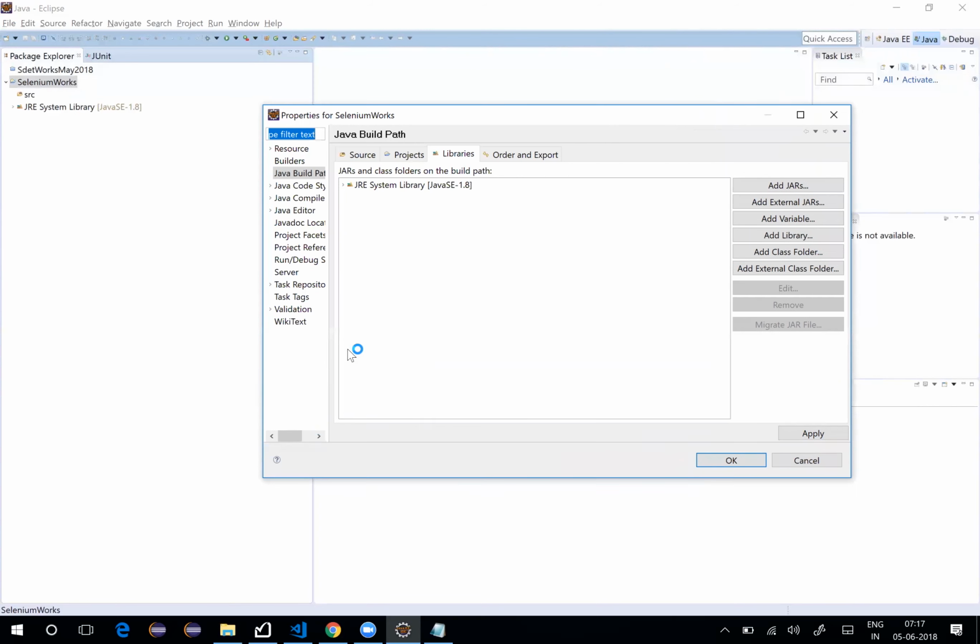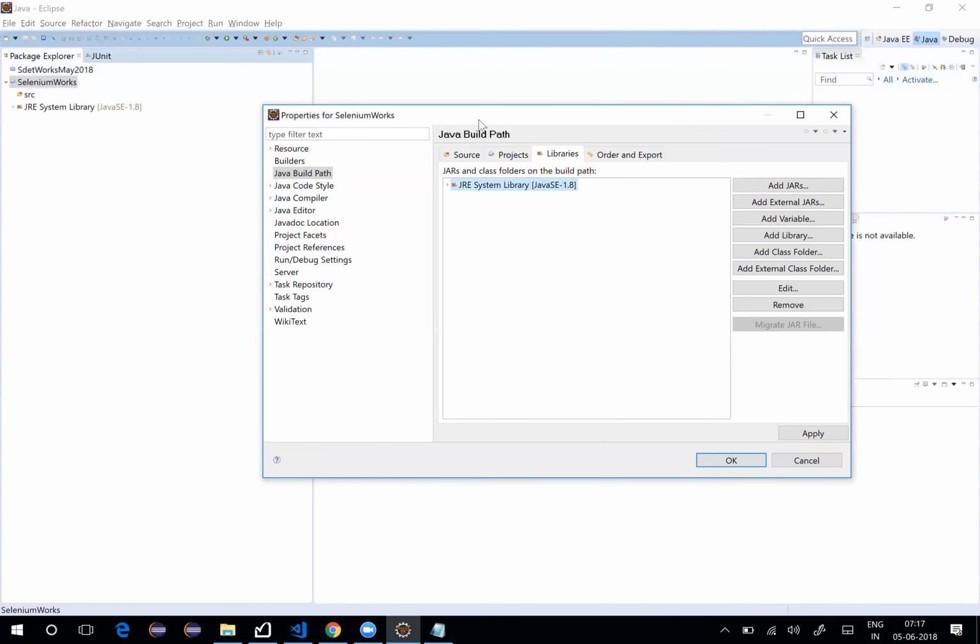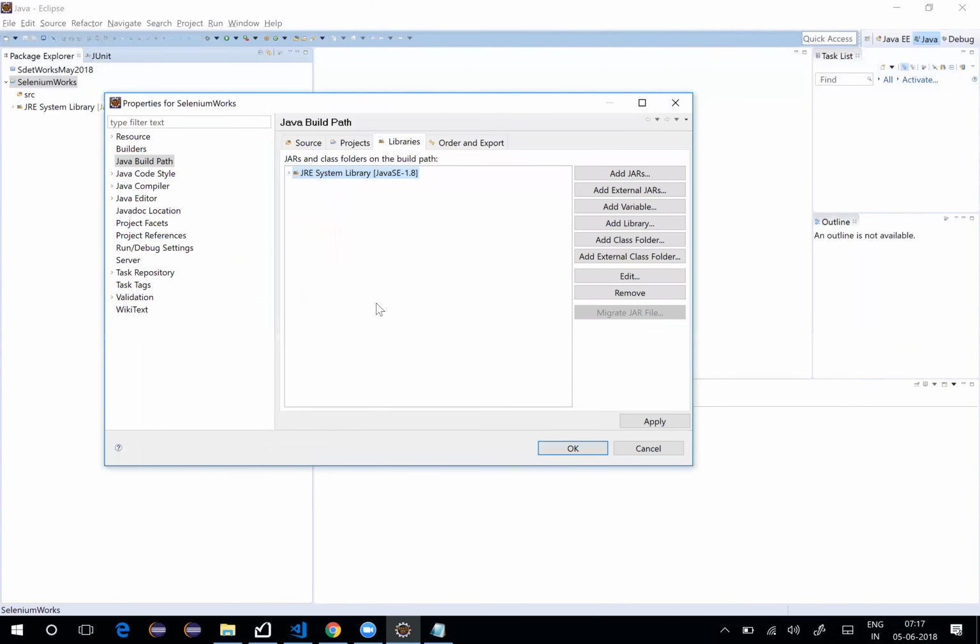One of the libraries which you have got is the JRE, which is already there. Now we want to put a new library or a path which is called Selenium. What I can do is directly go ahead and put add external jars, but I want to put add library. Let's do this.